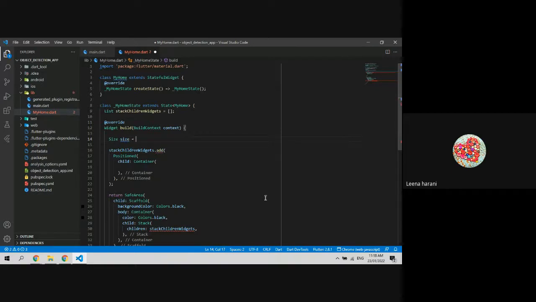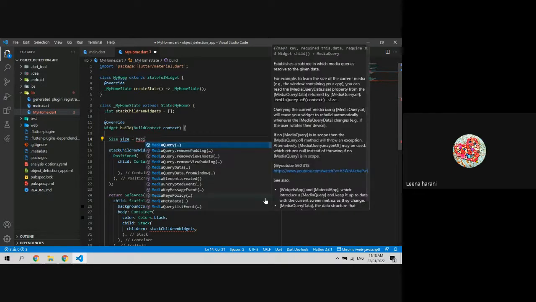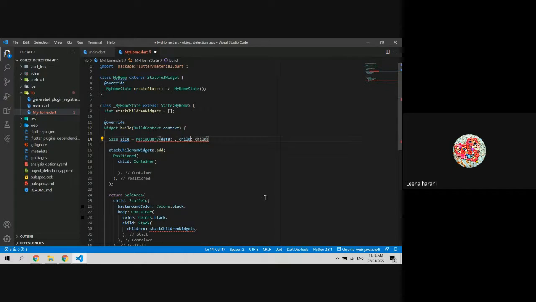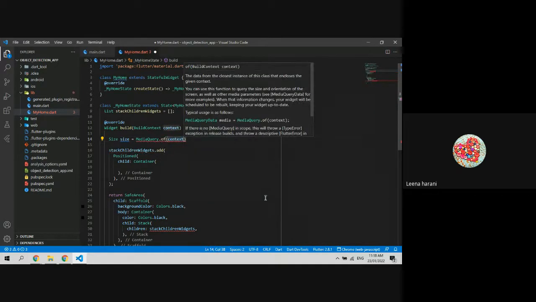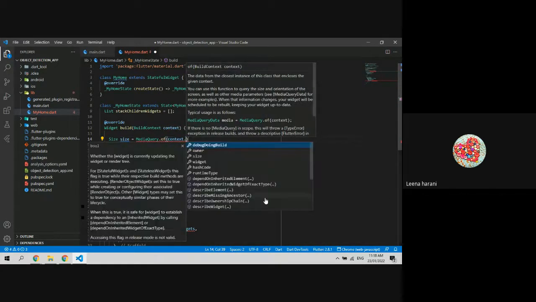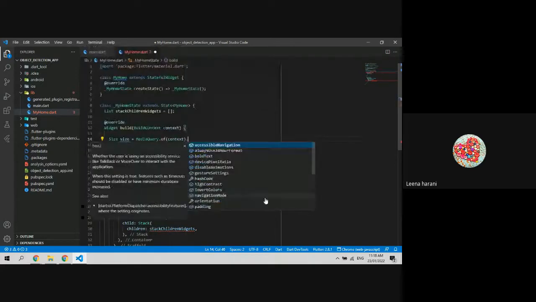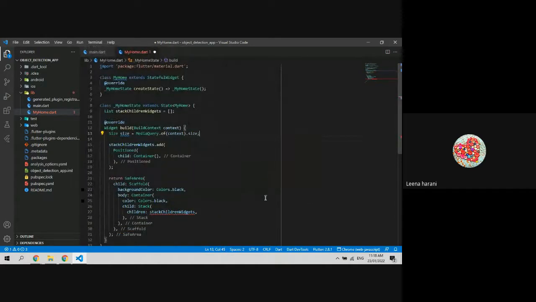Size will have a media query of context dot of context and dot size. Now this will have a size of whole screen.